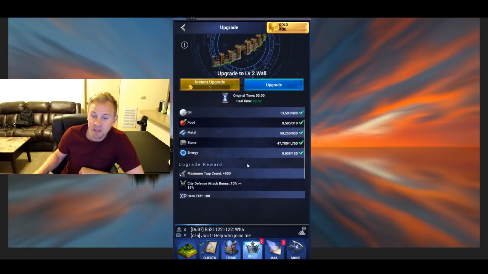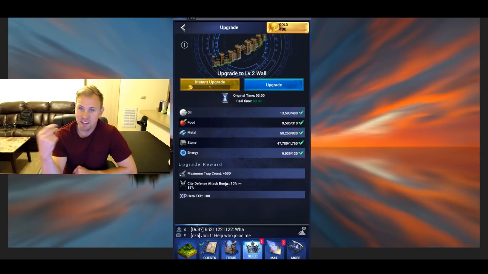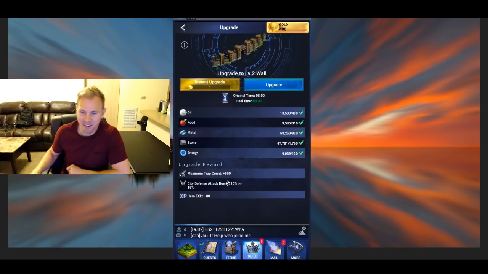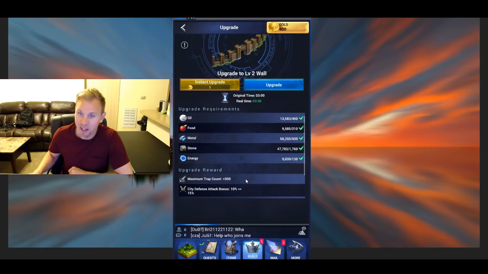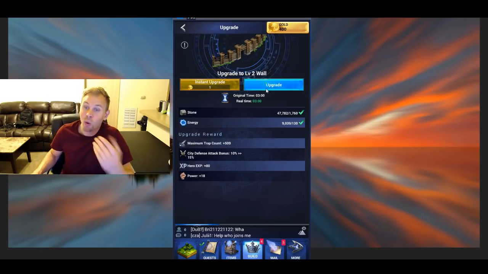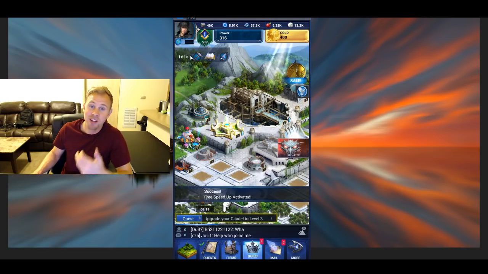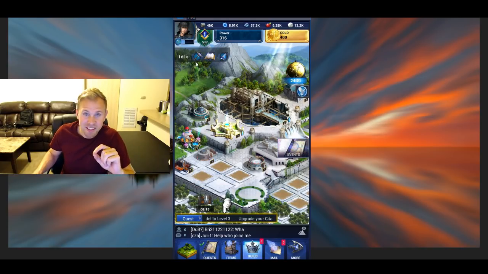It also allows you to produce more traps, and traps are like a defensive item. Anytime somebody attacks you, they're going to hit your traps, and that's what your traps are for, to help keep your empire safe from enemies. So as your wall goes up, you get to produce more traps, and you get stronger. Your troops get stronger when they're in your empire. So that's good stuff. And you can look at your wall on the map right here.